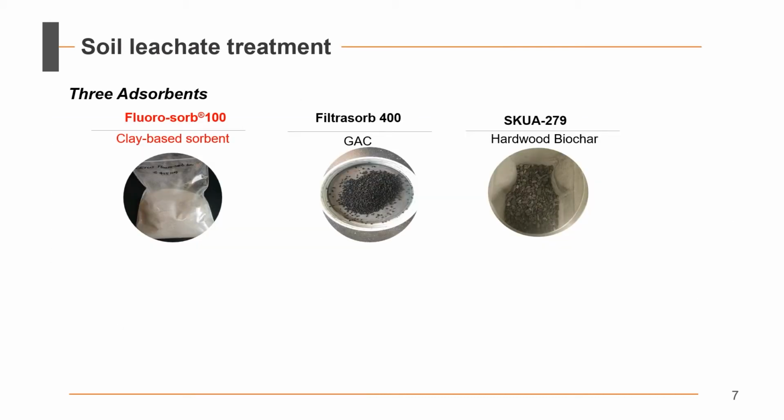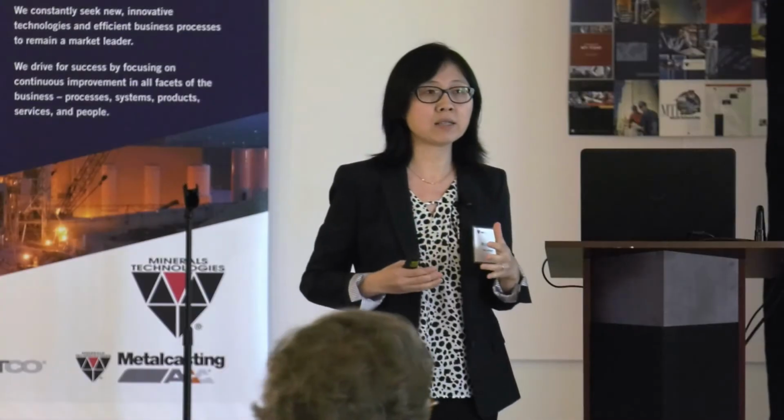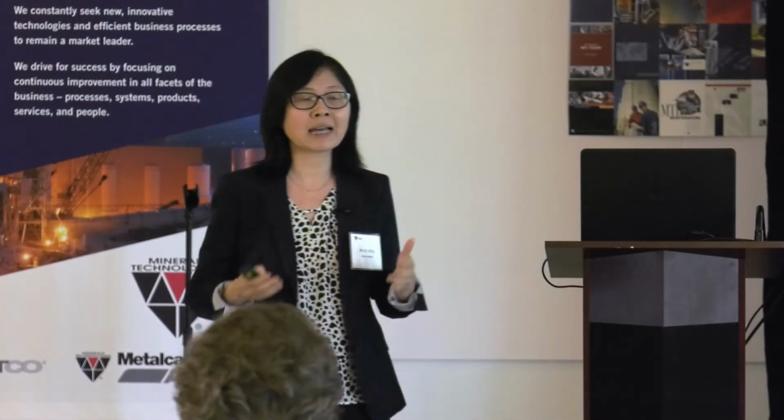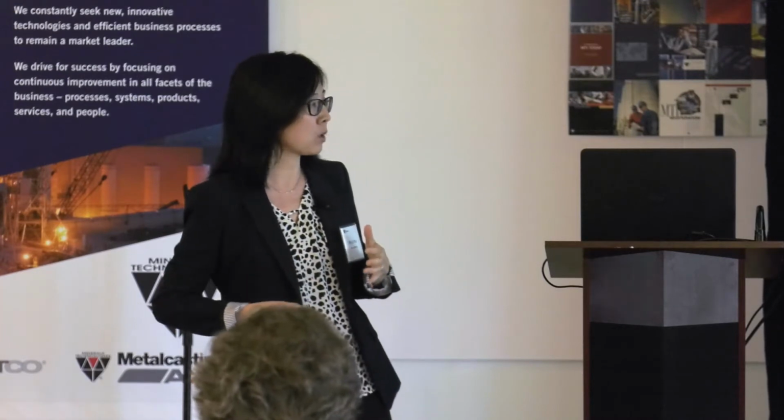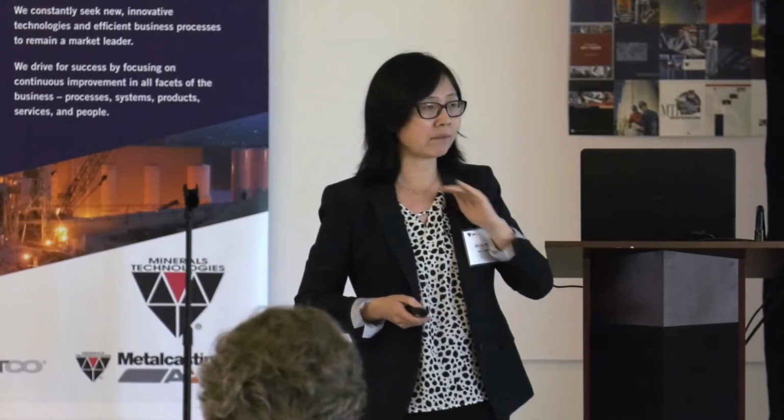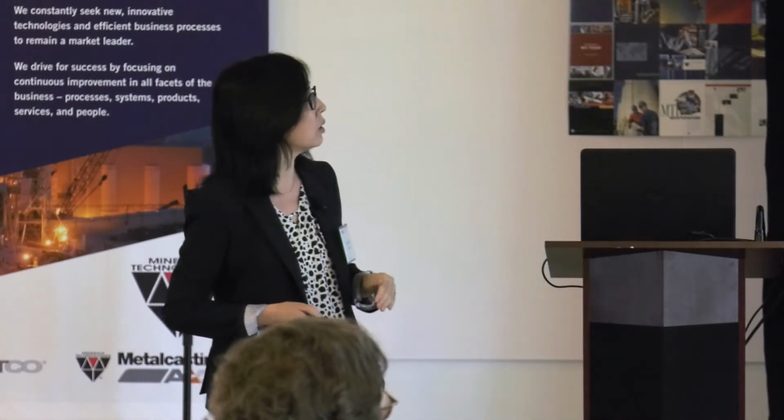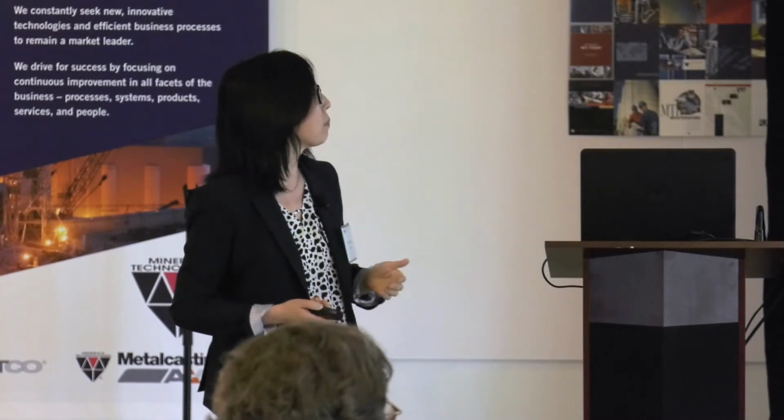So FLUORO-SORB 100 was tested along with carbon F400 and a commercial hardwood biochar. Biochar because it's low cost, and this is a biochar we tested in the lab. Actually, we're able to take out PFAS, but we only tested with lab-prepared deionized water solution. We have never challenged it with real-world water or soil.